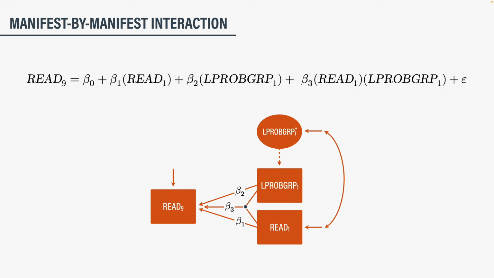For the incomplete binary variable, we'll use a probit regression formulation that links the binary indicator to a normally distributed latent response variable, which I denote as an oval in the path diagram. The dashed arrow is a link function that connects the latent responses to the dummy code, and it's that dummy code then that functions as a predictor variable in the focal model. Finally, the two arrows that converge into a single arrow represent the interaction effect.